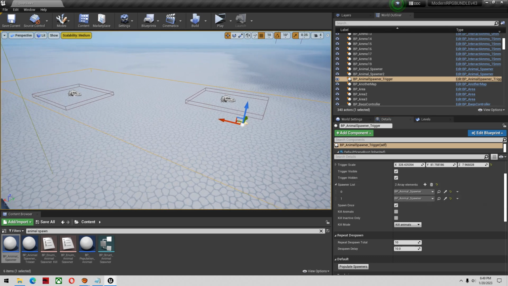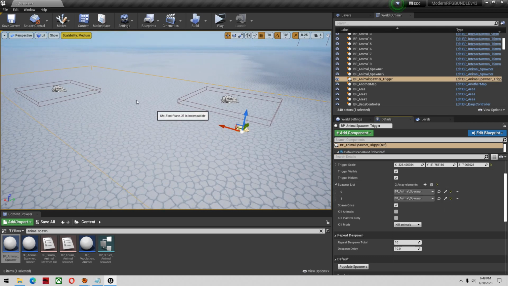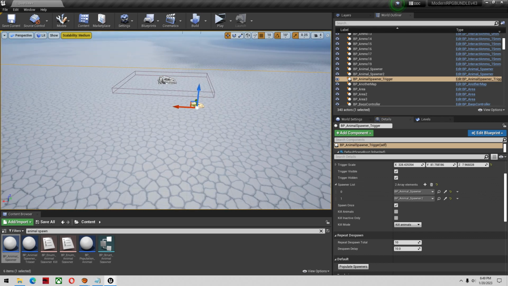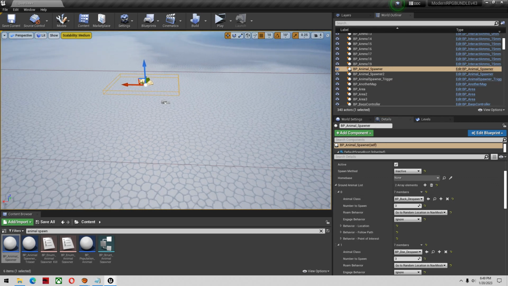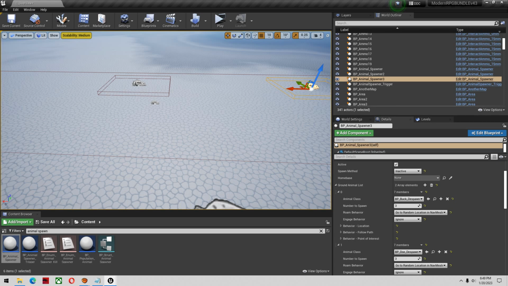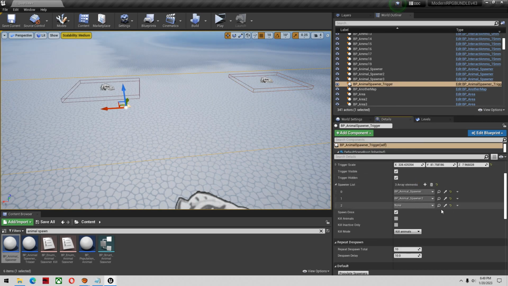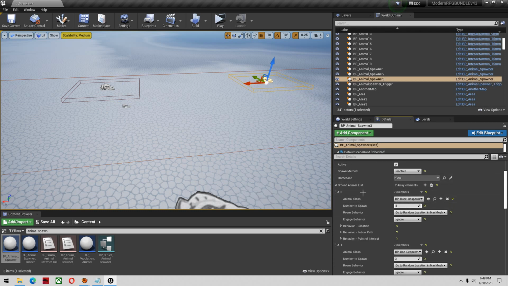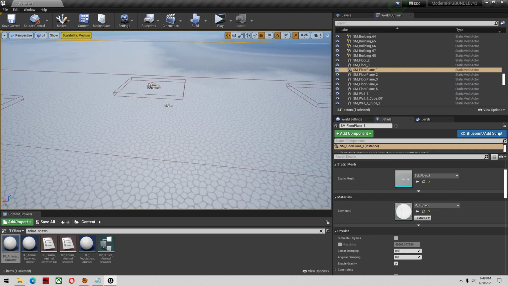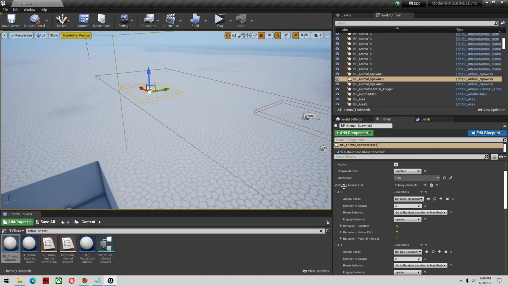And make sure I got the right one. I think maybe it's this one. Yeah, so we have these 2. Maybe over here as well. We have another 3. Another one. Maybe I'll put 5 on this. Just to give you guys an example, I have 5 here. I'll have 3 there and 5 there. So it'll give us 13.